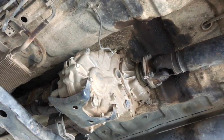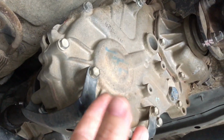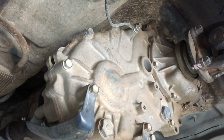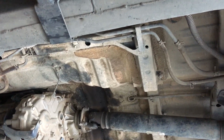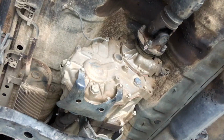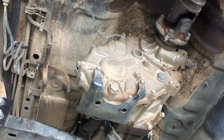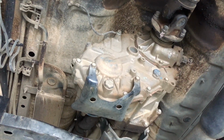But what KUN have done on the Prados, they've made a guard that protects, in particular, the plastic actuator on the back for the 150 Prados, but you could want something similar here. The reason I ask is the Hilux has a longer wheelbase, and that's why we see more damage not only there, but also it's a possibility on this fuel tank. We'll get to that in a minute. KUN would probably be able to make a guard. I'm not saying they do or they're going to, I'm asking a question, so I'm looking for comments, answers and feedback so that I can maybe provide some information for them, whether it's worthwhile.